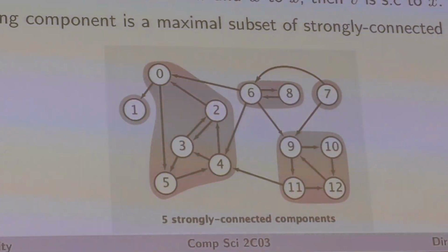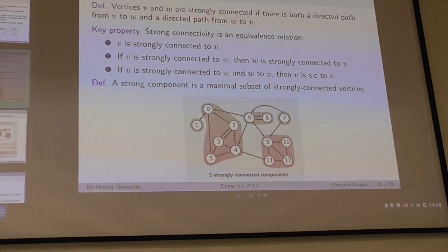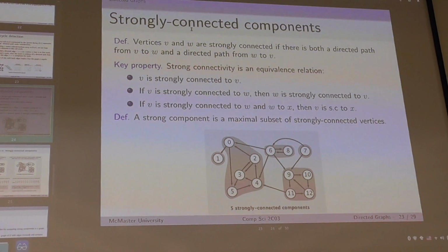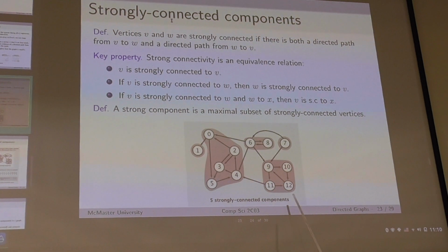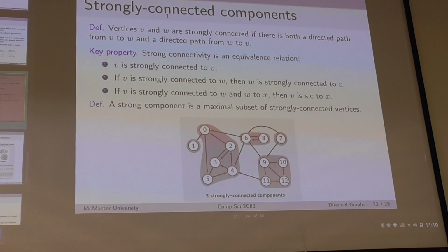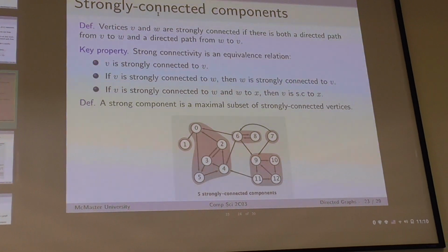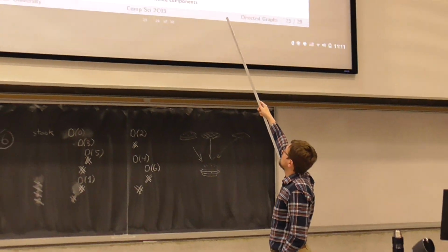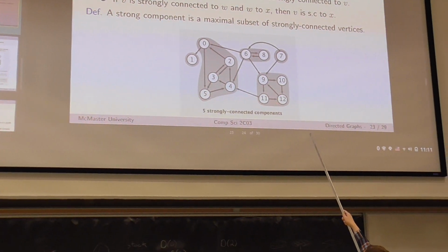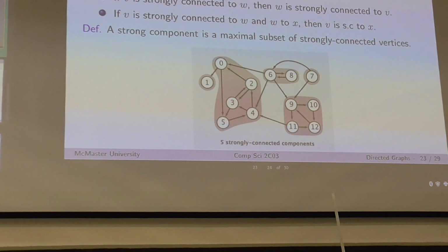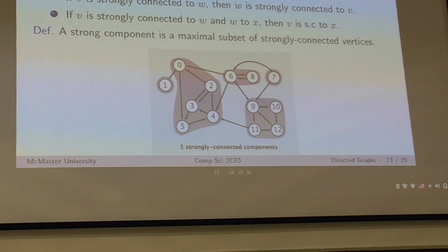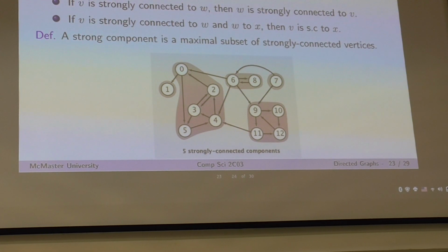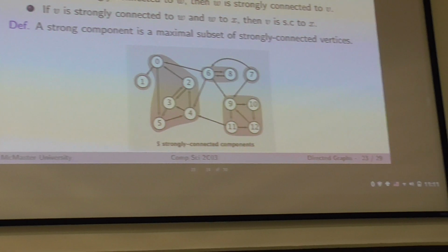But the strongly connected component itself is considered to be the maximal subset of all the cycles engaged in by that group of nodes. So you could go 9, 11, 12, 9, 10, 12. It's like a double cycle that crisscrosses on itself. Make sense? You had a question?